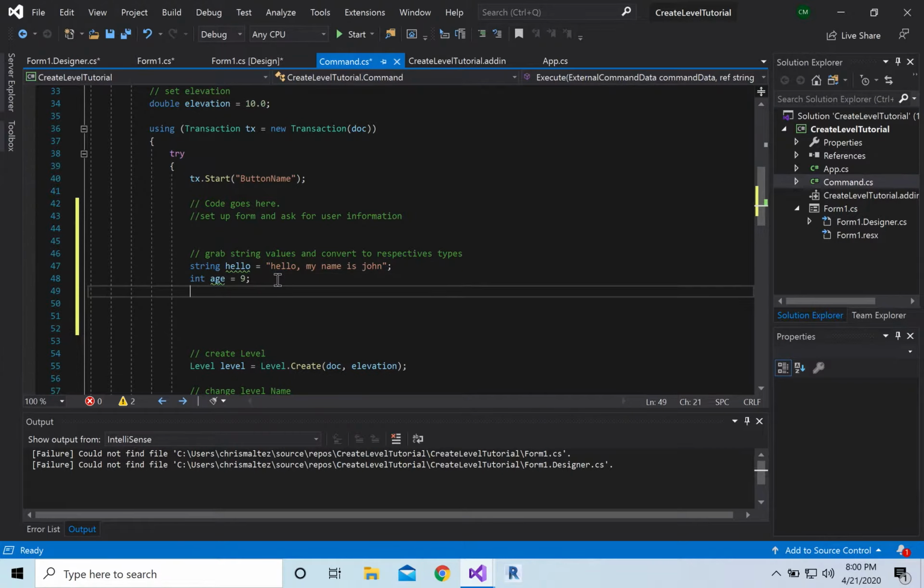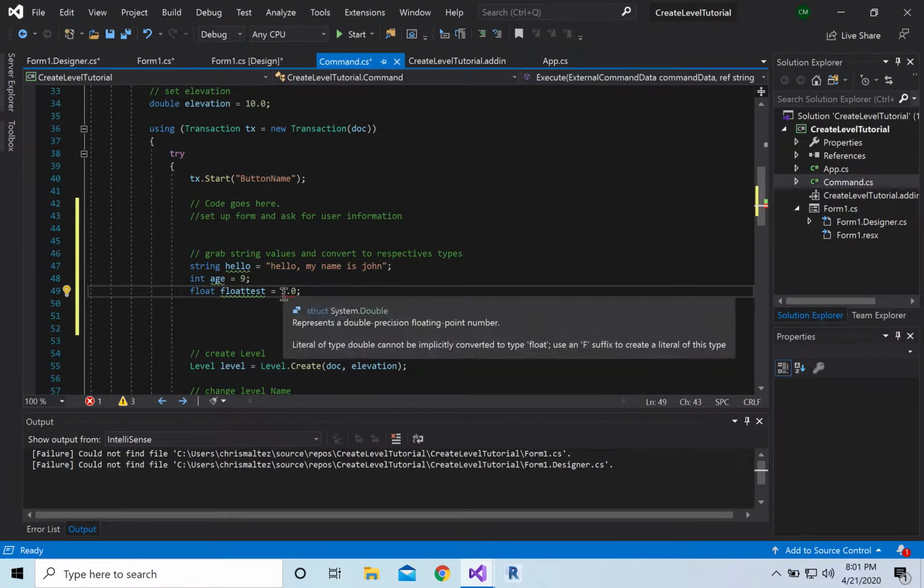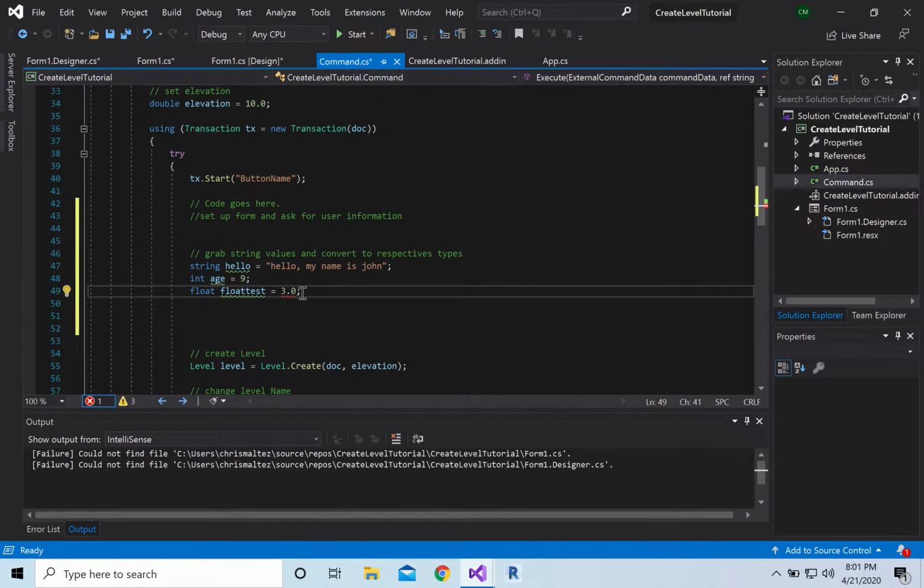And if you don't know what a float is, it's just a decimal, right? So float test is equal to 3.0. Okay, so float. Did I get that wrong? Whoops, sorry. Double.